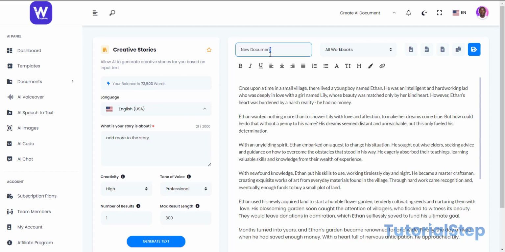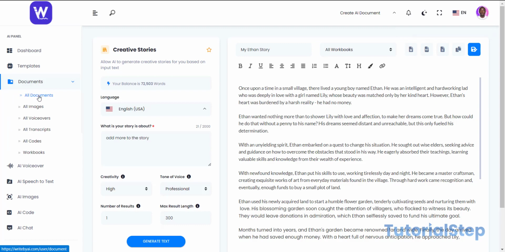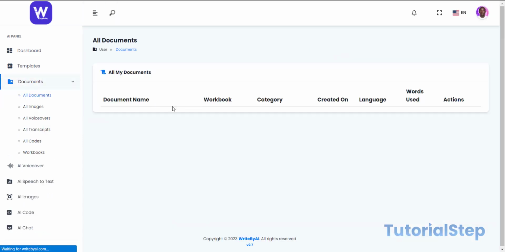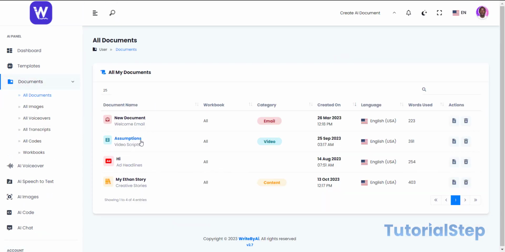So you can call it my Ethan story. Then you just click on save document. This will now be saved under documents. When you click all documents, you will find it here. You can see my Ethan story. So that's what document is for.